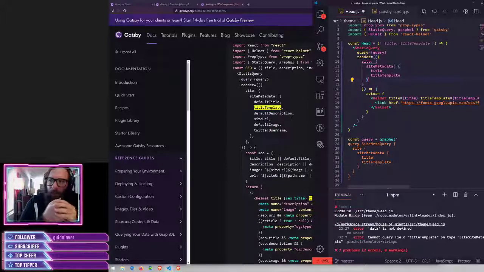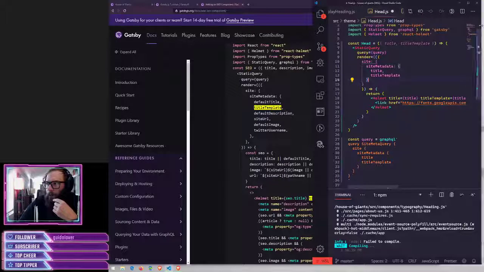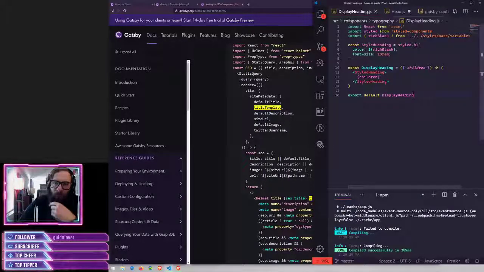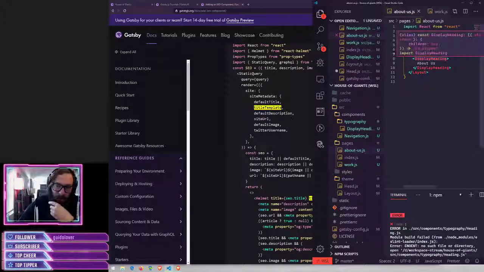Because what we're going to inevitably end up doing is leveraging this head component on each individual page, and within layout here, we're likely going to want to remove the head from this globalized component and put it in the individual page templates so that we can control the title of the page on the page template itself.